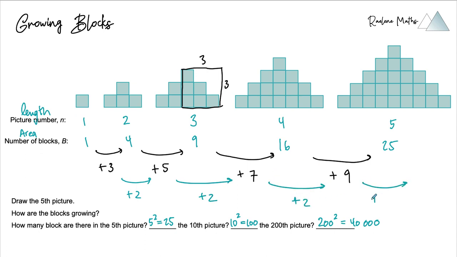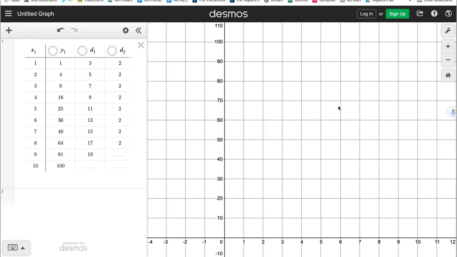And on this pattern goes, and we see that the second time we take a difference, we get a constant. This number pattern is the hallmark of quadratic functions. So if we come over to Desmos and plot our tables of values, we can see the x represents the picture number, or now we see it's the length of the square, and y, or y1, represents the number of blocks in each picture, or the area of the square.